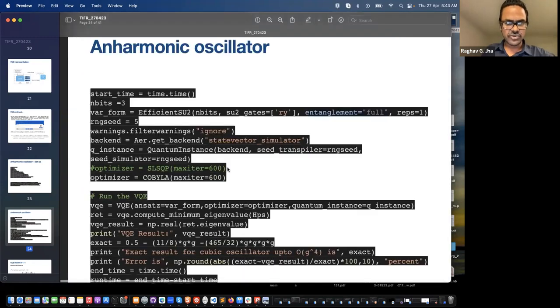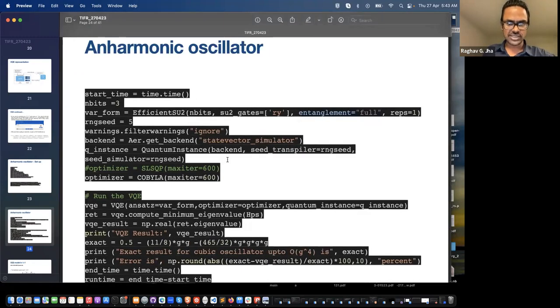Now coming back to the question which Nilmani asked about how we do the classical optimizers, that is what is shown here. For example, there are 2 different optimizers, COBYLA and SLSQP. These are different optimizations based on how you do the gradient descent and things like that. I don't know the details, and I don't want to go into the details. But the basic thing is that sometimes the choice of the optimizer affects the convergence, the rate of convergence and things like that. So we always have to monitor that.